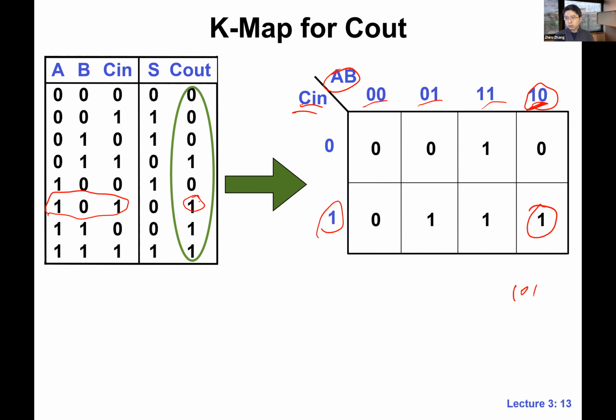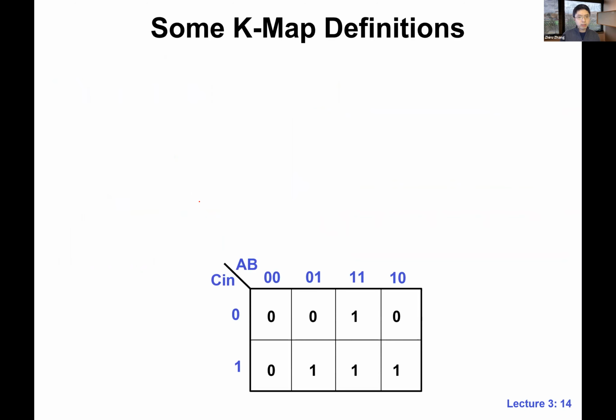And Rushi is asking, does it matter if you put two variables behind that line, like A above and BC below? You're asking about the shape of the table, right, Rushi? For now, again, let's just memorize this shape, this sequence, okay? I'm going to tell you how to construct your own Karnaugh map, your own table, pretty soon. Okay, so this is basically the Karnaugh map for this C out column. And let's see how we use it.